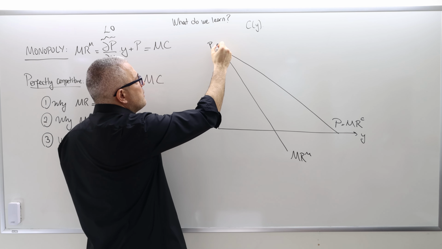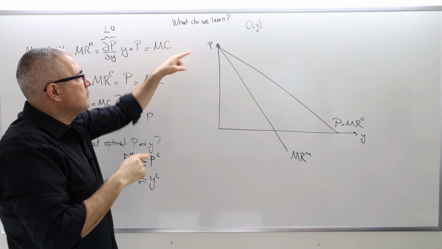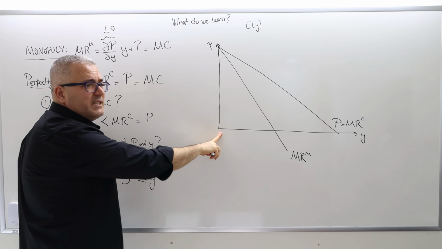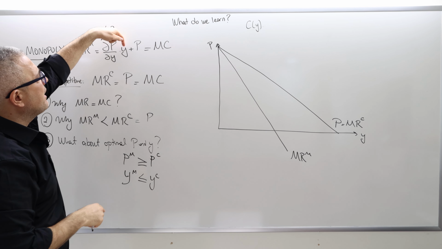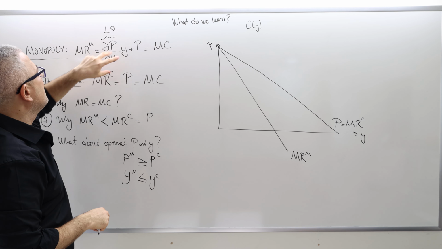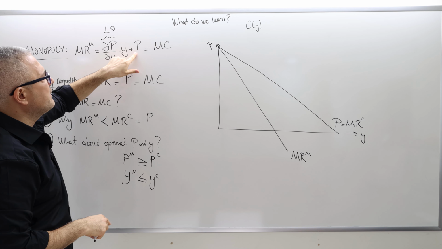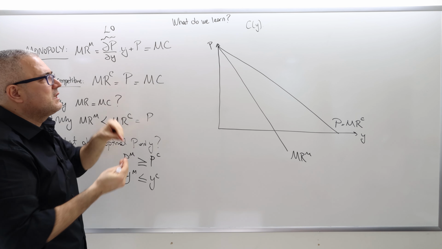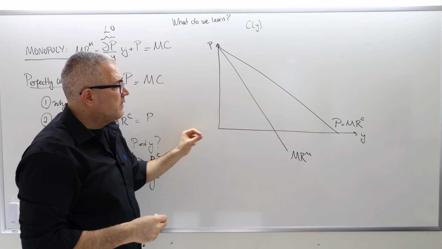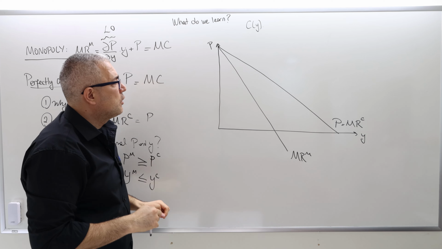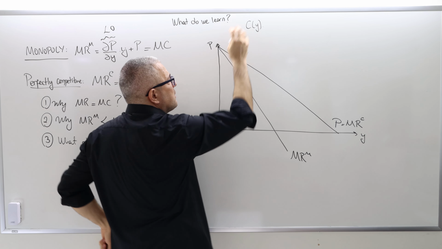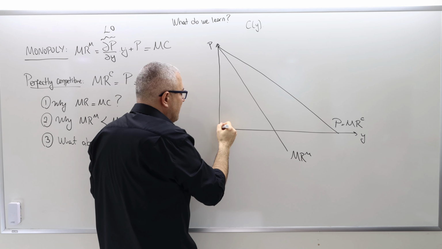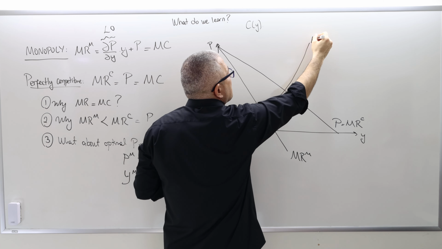And the third, these two curves are going to kiss each other on the y-axis. Well, why is that so? When y is 0, this term is 0. So the marginal revenue of the monopolist is P, which is equal to the inverse demand function. All right, so they're exactly the same thing when y is 0. So this is the marginal revenue of the monopolist. Good. What else? Well, we have the cost function. It can be linear, could be non-linear, I don't know. I'm just going to randomly draw something like this. So this is the marginal cost.